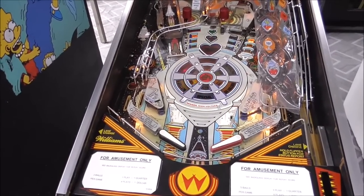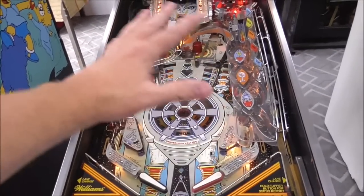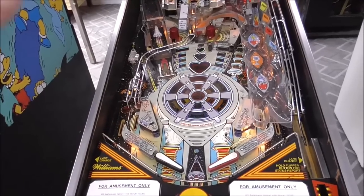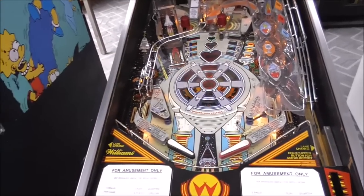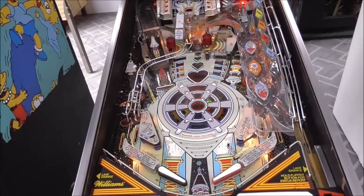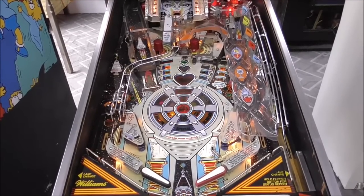So, yeah, we need to get it down to the bare wood, basically, or close to it in certain areas. I'm not going to take everything off, but we're going to take a lot off just to open it up where we can get to everything. And then we're going to clean it, sand the clear coat a little bit, put more clear coat on it, and touch up all of the areas that need a little paint. So, like I said, it's probably going to take a while. Then we'll slowly build it back up with nice clean parts and LEDs and get it looking nice. So I'll set it up on a tripod and you can watch us take some of the stuff off.